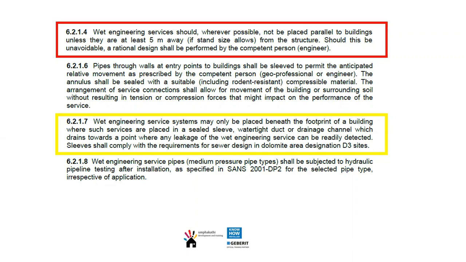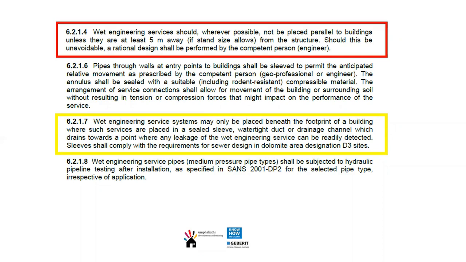If you were to look at conventional drainage installations, your drain must be at an angle of 45 degrees below the foundation. So if your drain is 2 meters deep, it needs to make sure that it is far enough away from the foundations to make sure that if something did happen, it wouldn't affect the foundations.